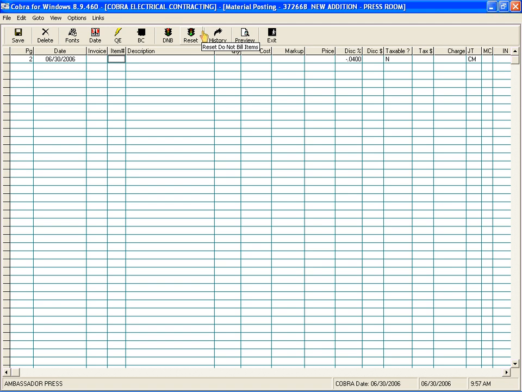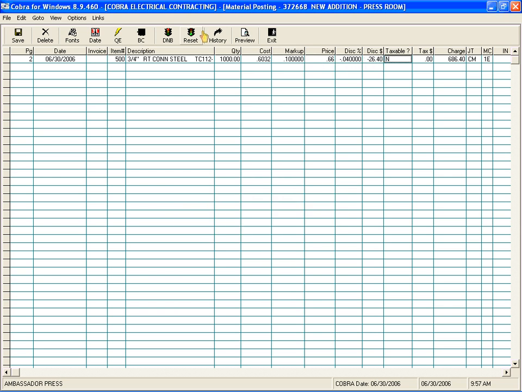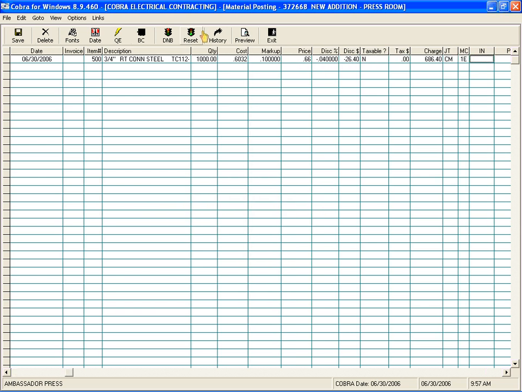Now remember that anywhere in COBRA, whether it's in these posting screens, in purchase orders, accounts payable, or payroll, you can always charge material, labor, and direct to individual pages of the job. Just look for that word page whenever you're posting something to a job. And I'm just doing this just for the effect here, so that when we work on the AIA, we'll have some information in there.